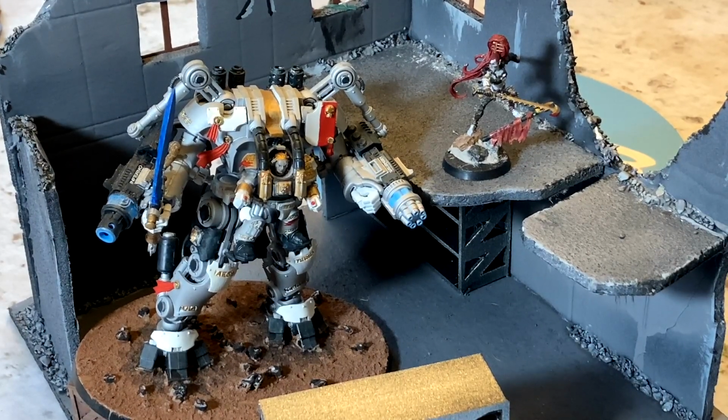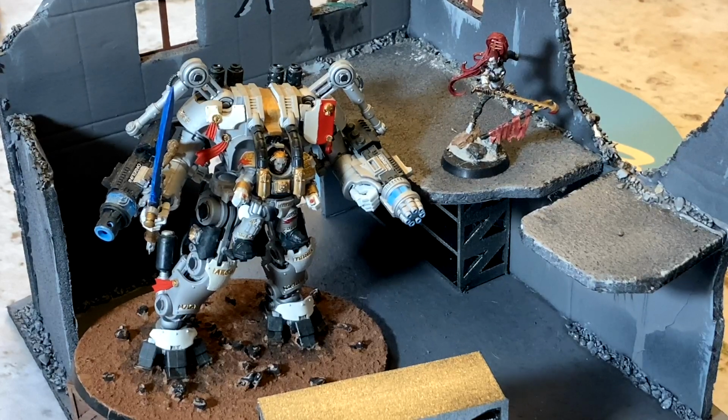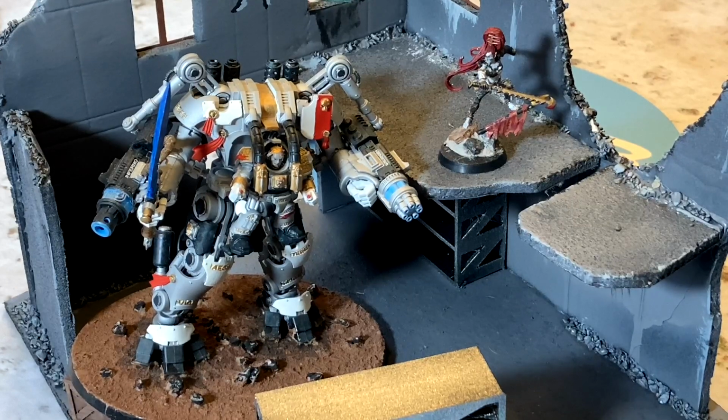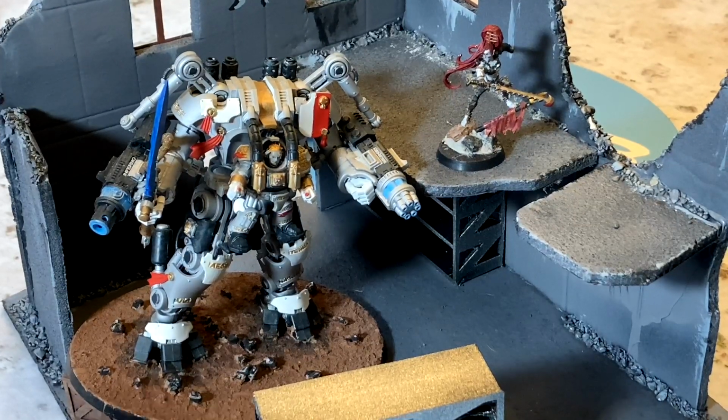Hey, Kitchen Table War Gamers, we get a special treat. I'm going to have a little game here, 2,000 points. It's going to be the Drukhari and the Grey Knights. This is going to be the Warlord for the Grey Knights.